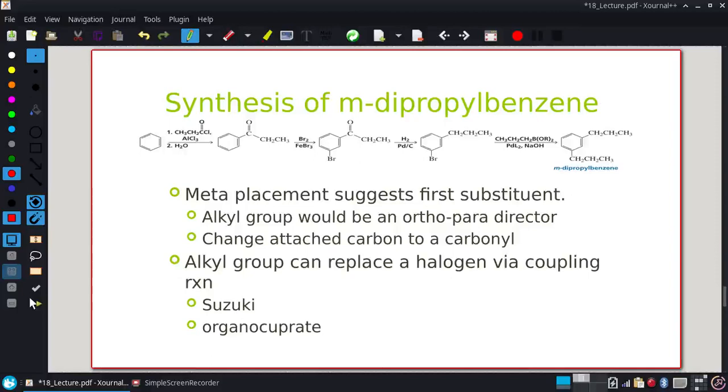All right, well that's fine, because if you think about this, I do want those to go on as carbonyls. Because if I just try to do RCl, these guys would rearrange and we'd have isopropyl groups attached. So that is going to be my first step. I'm going to take those three carbons, but the last one is a carbonyl chloride, with aluminum chloride, followed up by water, and I will get a single carbonyl CH2CH2 attached.